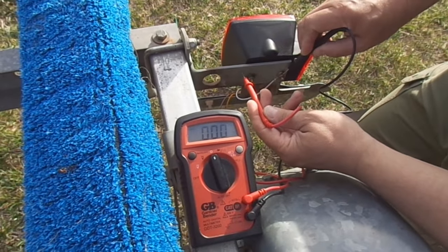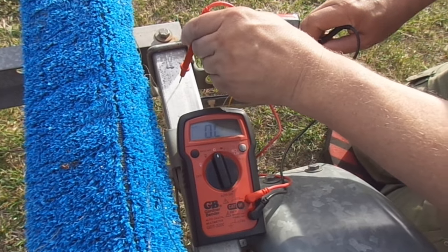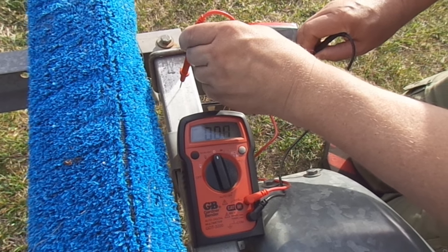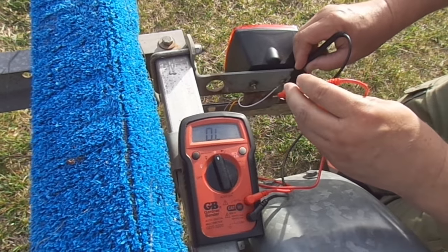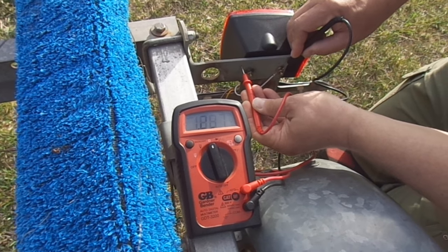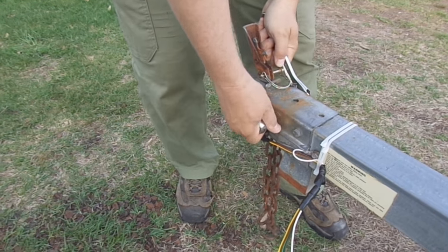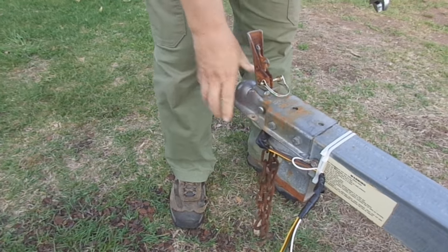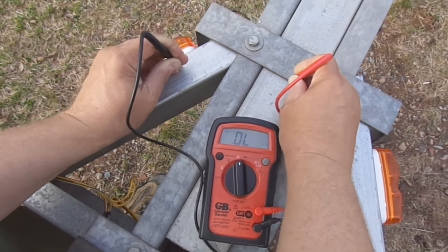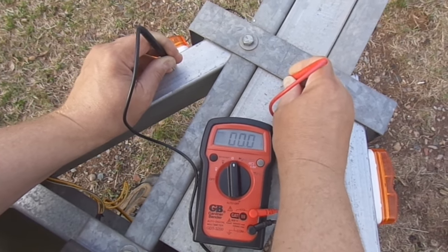So we have to go through and check each individual point where we could lose good continuity — whether it's because of a tilt bed trailer, whether it's because of a bolt-on attachment, something that's been bolted on over paint. You'll want to go to all the fixtures and make sure each fixture is grounded properly to the frame of the trailer. And then from that point on the frame, it needs to have a good continuity reading all the way back to this white wire. Some of the bolt-on problem areas you may just be able to tighten up and get that good continuity back. But if you can't, you may have to take them right off, clean them up with some sandpaper, scrape away some paint, and then tighten them back down. That may bring back that good electrical continuity through that point.